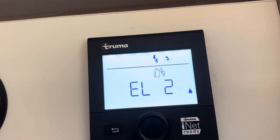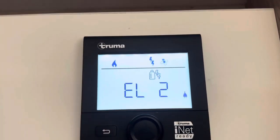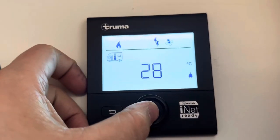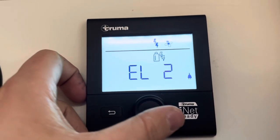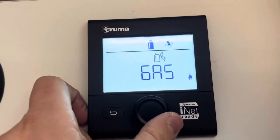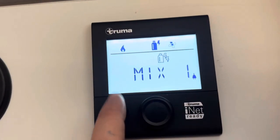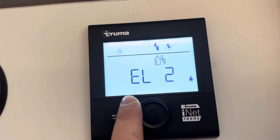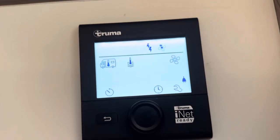You can either have strictly gas if you're off-road, a mixture of gas and mains, or strictly mains. So press that in again because it does time out. So, gas, mix 1, which is a mixture of gas and 1 kilowatt, a mixture of gas and 2 kilowatt, strictly electric with 1 kilowatt or 2 kilowatt. And you see here, you've got lightning bolts just there.